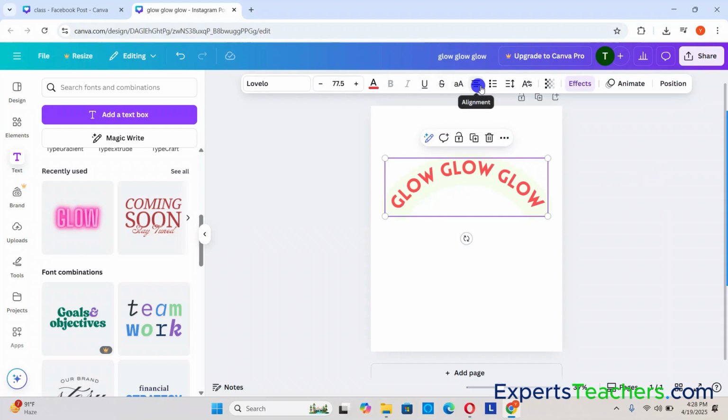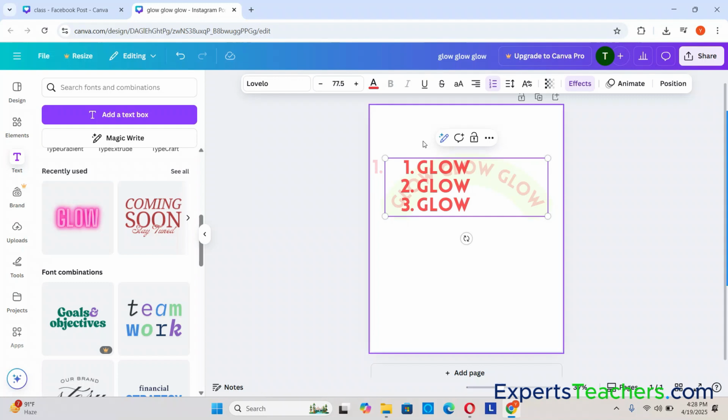Okay, so next is alignment. How alignment you want. So this is for the center. Here you can see it is changing the alignment. Okay, so next is list, but this is only one value. But I have selected it. Now it is showing the list, that is 1 2 3. If I want something like this, it will change accordingly. Okay, you can change by clicking again and again.